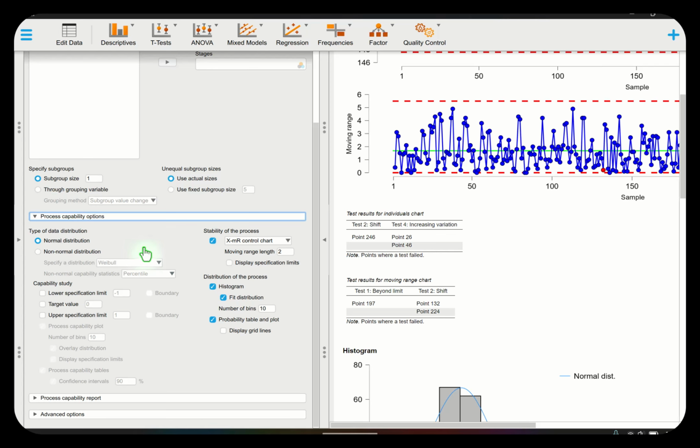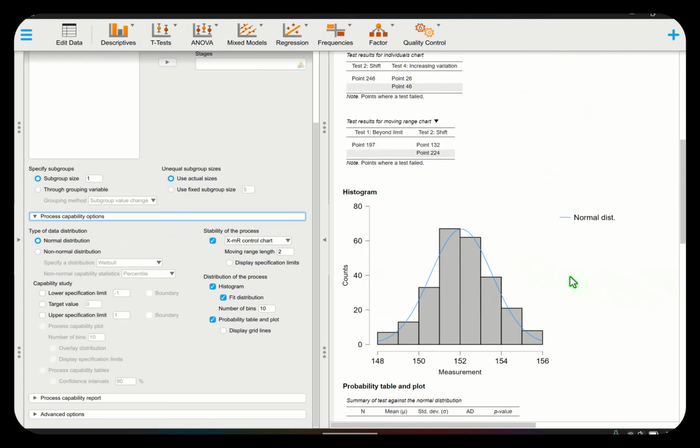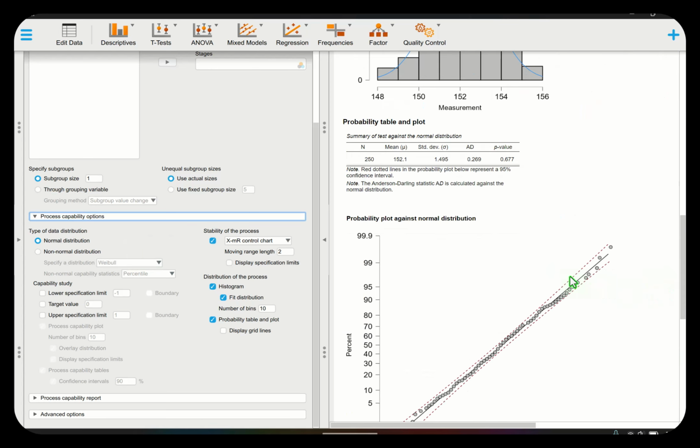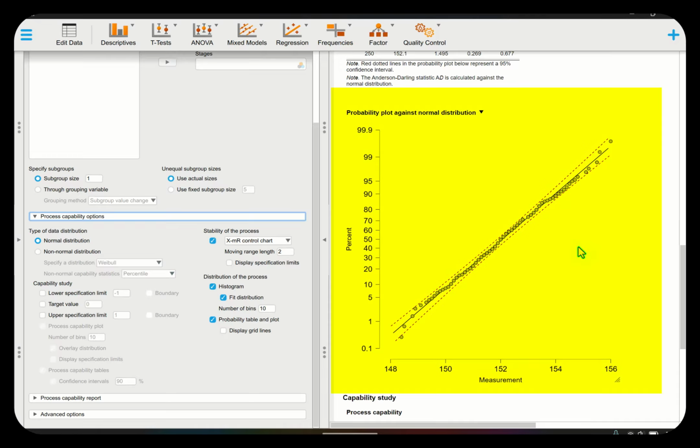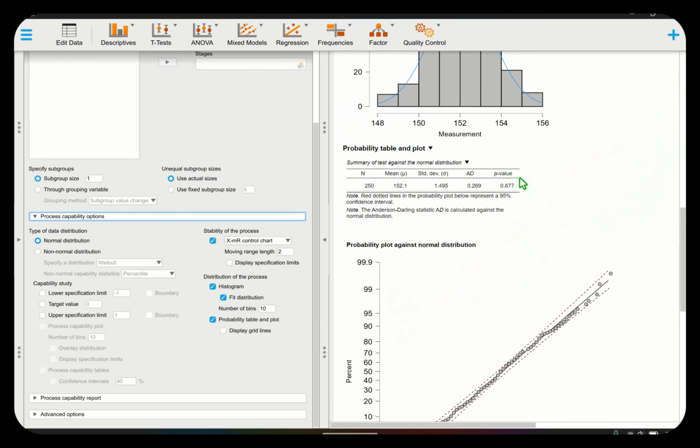We haven't checked for that, but you could see below the histogram and the normal probability plot on the right side of the panel that the distribution looks pretty normal, and the p-value also indicates this. There is an Anderson-Darling test performed here. The Anderson-Darling value is 0.269 with a p-value of 0.677, which is a good normal distribution.